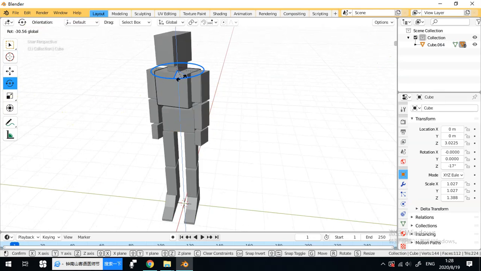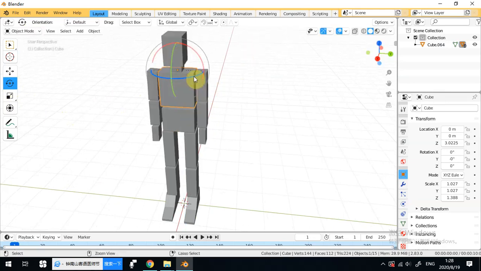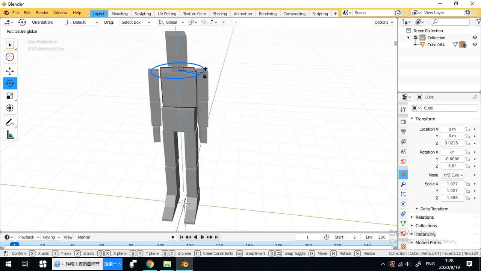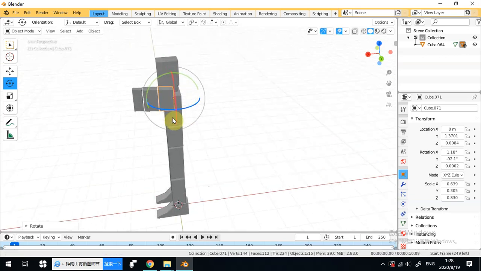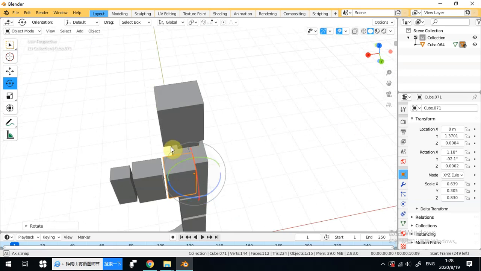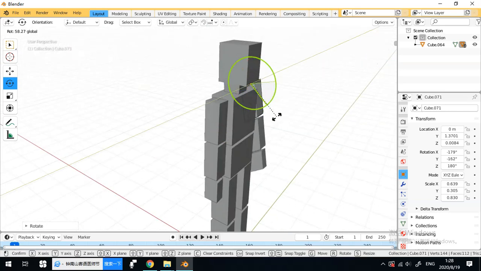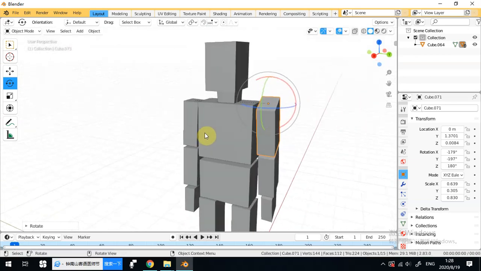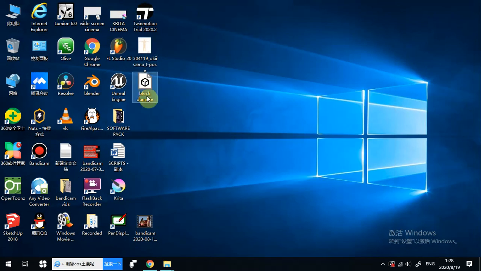That's really cool. Wow, it did work. It worked. Did it work? No, it didn't. The reason I'm saying it didn't work is, look, you see, it messes up. Do you see that? It changes the shape of the body, it stretches at weird angles. There are ways you can fix that, but I'm not too sure about it. I'm not an expert. So let me just turn Blender off for a second and delete my dummy.